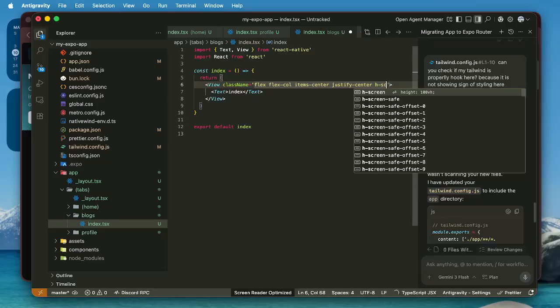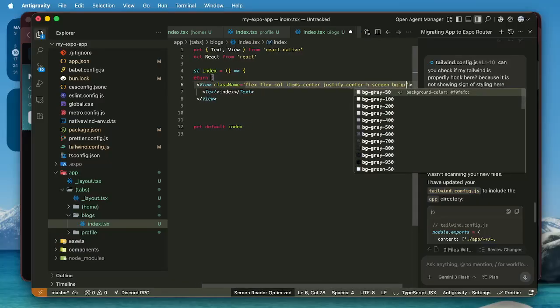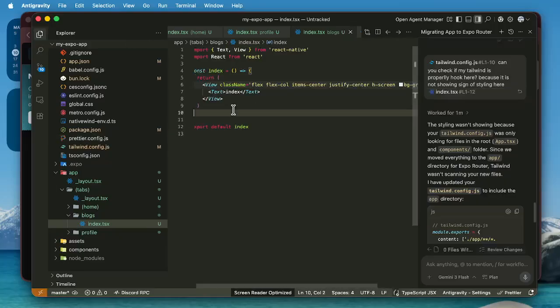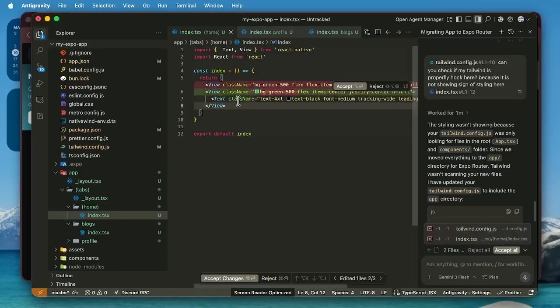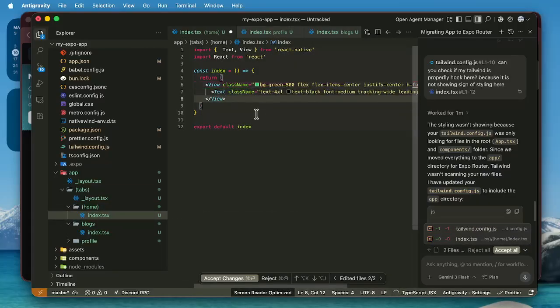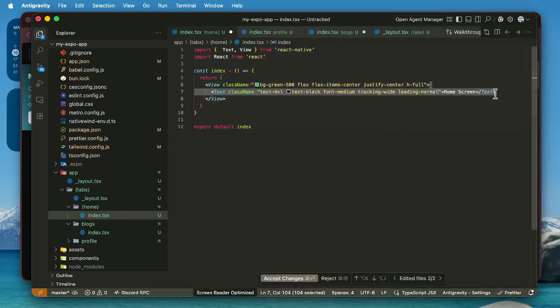h-screen, bg maybe gray 200, and then the className. I forgot the consistent text. Oops. Let's close this AI terminal. Okay.